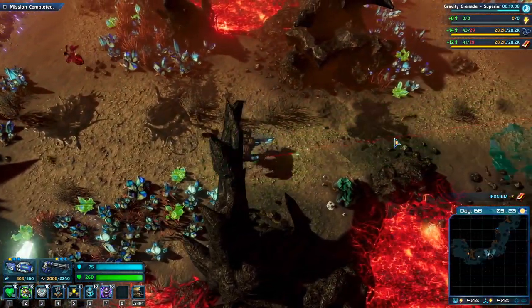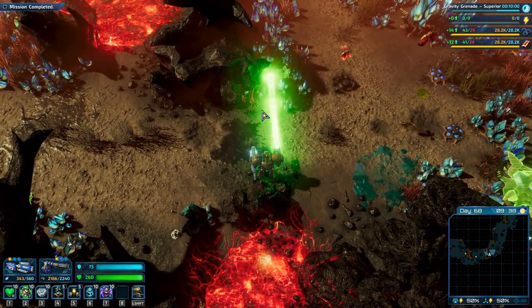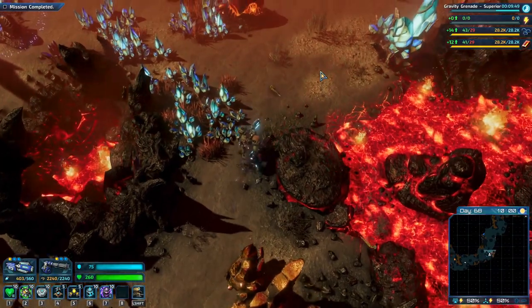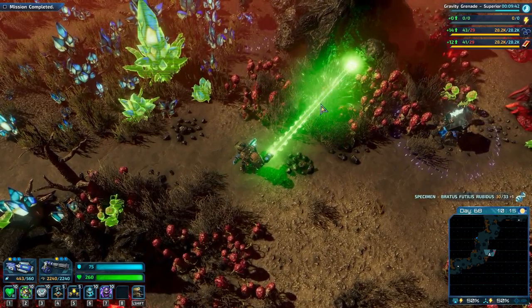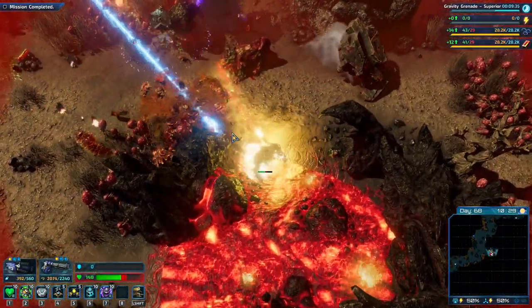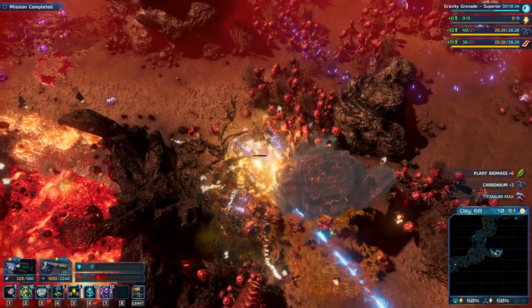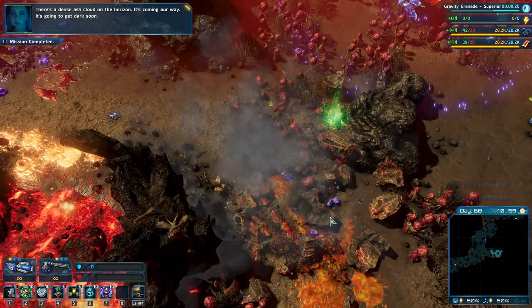Plant things were over here, right? This is crystal thingies, not plant thingies. That's a crystal thing, I think. Where are the plant thingies? There they are. Jesus. I got stuck. There's a dense ash cloud on the horizon.